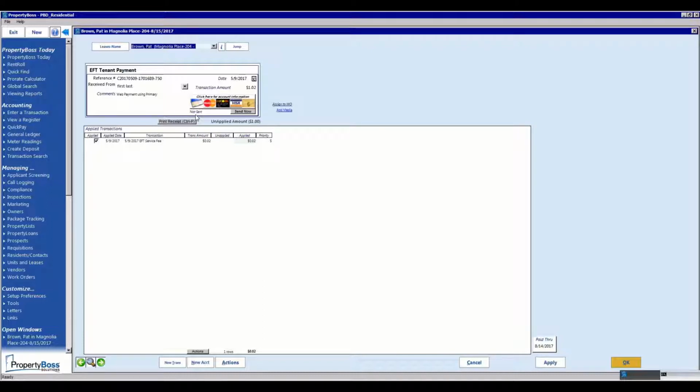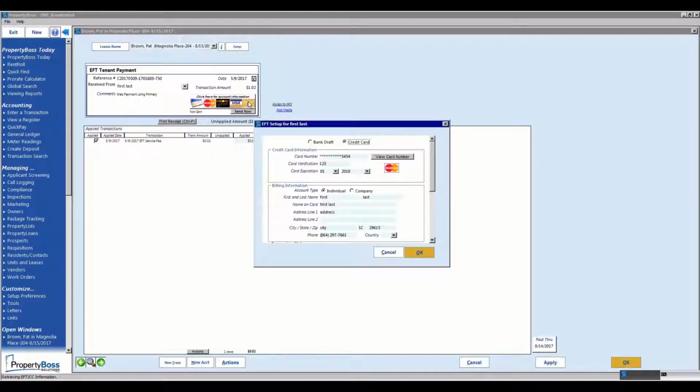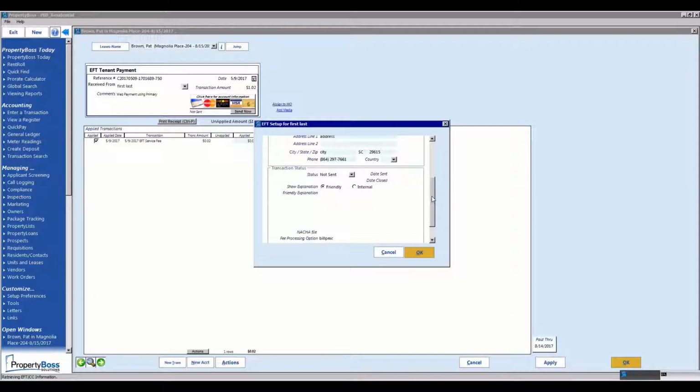If it says error, which is likely what's happened if you've already executed it, you just need to click on this image we have here of the credit cards. This is going to bring you to the actual payment details screen. This is nice because it shows you whether they paid with a bank draft or with a credit card. It's going to give you all their payment information, the card number they used. If it's a bank draft, it would show you their bank account information and their routing number. And then down below, the billing information is going to show you all that so that you can look for errors in there.